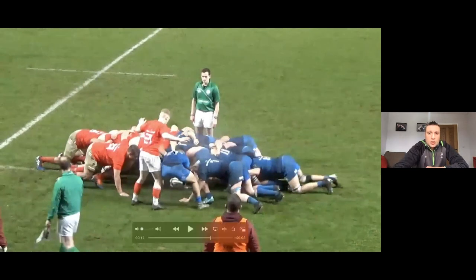So this is the sort of picture we're looking for, where we've got nice big arms up, as we would say, bind up. And if you look at the Leinster loose head, the left-handed guy of the scrum here, the number 1, his back is perfectly straight.